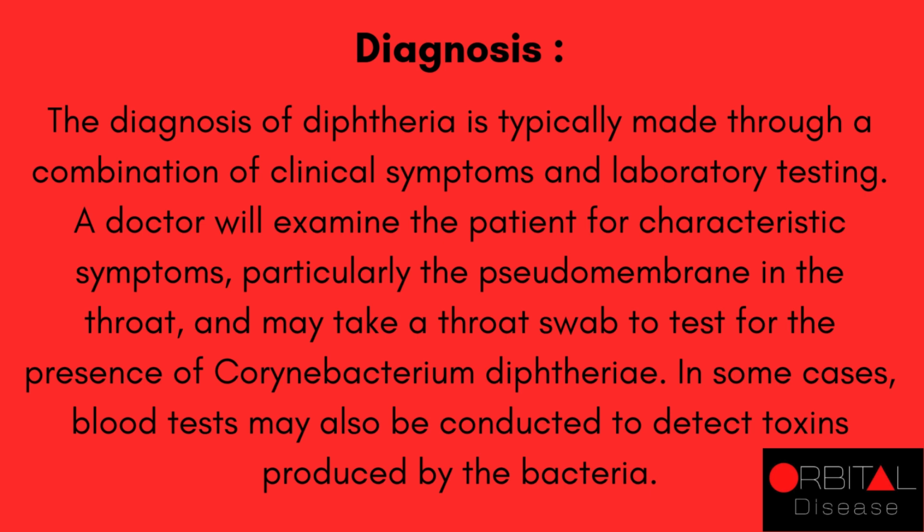Diagnosis. The diagnosis of diphtheria is typically made through a combination of clinical symptoms and laboratory testing. A doctor will examine the patient for characteristic symptoms, particularly the pseudomembrane in the throat, and may take a throat swab to test for the presence of Corynebacterium diphtheriae. In some cases, blood tests may also be conducted to detect toxins produced by the bacteria.